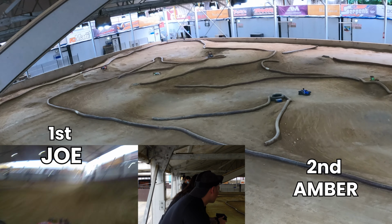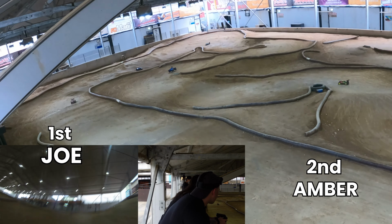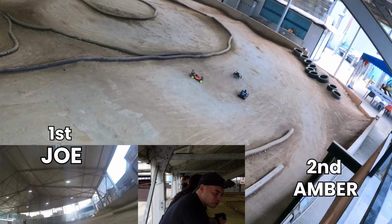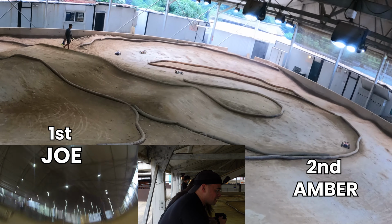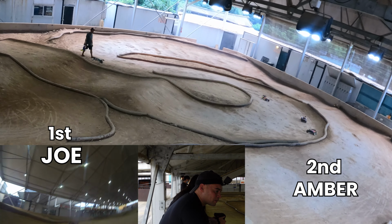You know what? The Senton is so much harder to drive on the track. And I'll be honest, with the GoPro on them, it does make it a little bit harder. Yeah, it's top heavy. And my GoPro's completely out of it. But it is lap number three for me. And it's also kind of hard when you've got people driving into you all the time.